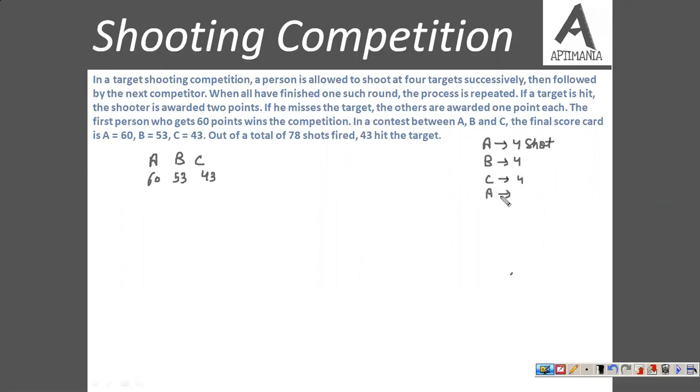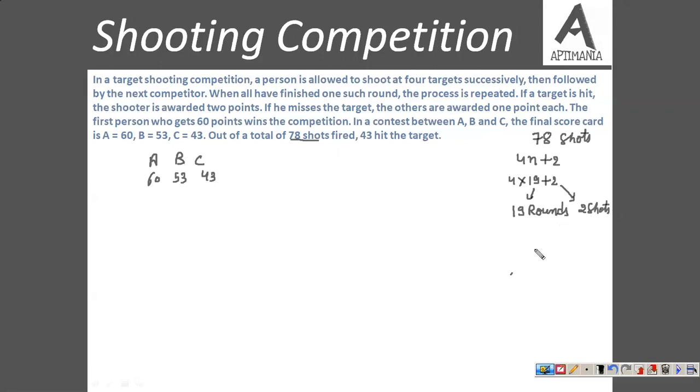Now see, the total shots taken is not a multiple of 4. In fact, we are having 78 shots in total. So 78 is basically a number of 4n plus 2 form, or we can write it as 4 into 19, which is 76, plus 2. So we can say that there were 19 rounds which were completed. 19 rounds पूरे complete हुए थे और 2 extra shots लिए गए थे.